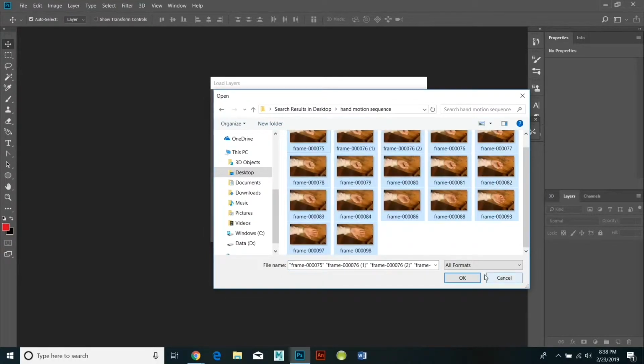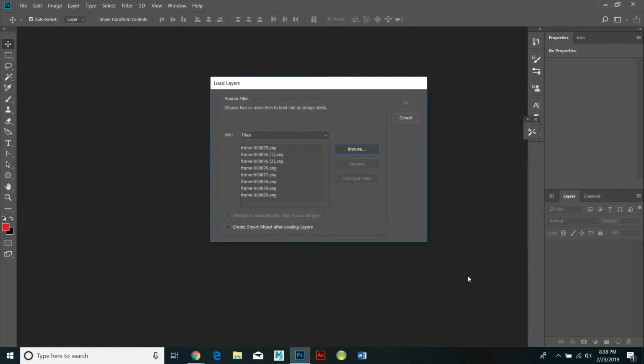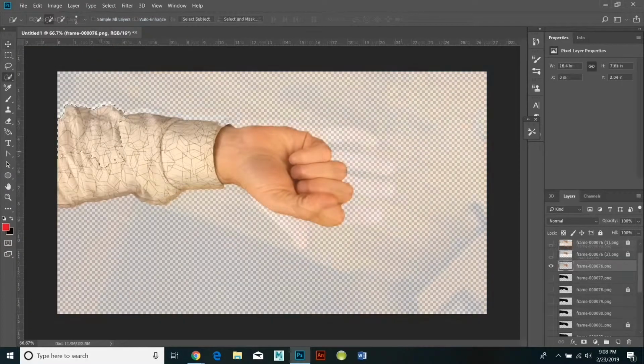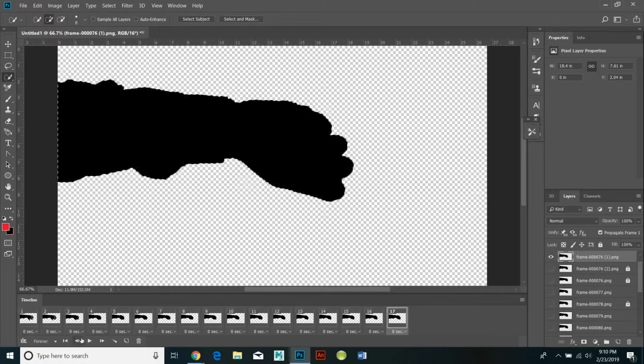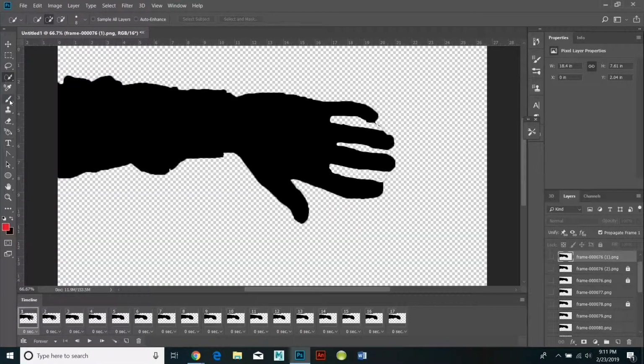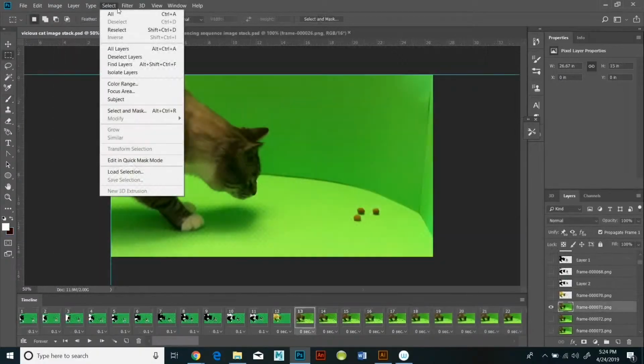And once I have selected them, they're not imported yet. You have to click on the top image, hit Shift, click on the bottom image, and that'll select all of them. And then you're going to import them, and they will be imported into a perfectly lined up stack in Photoshop. Next, you're going to click Window. You're going to click Timeline. You're going to click Create Frame Animation, and then you're going to hit Create Frames from Layers, and that will give you your timeline with the image sequence in it.